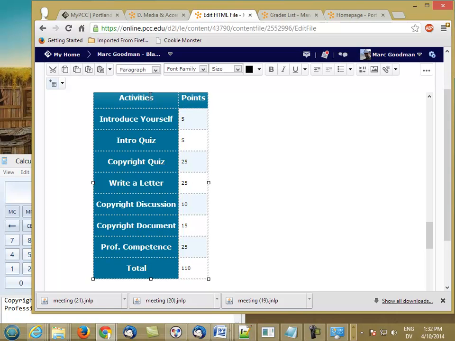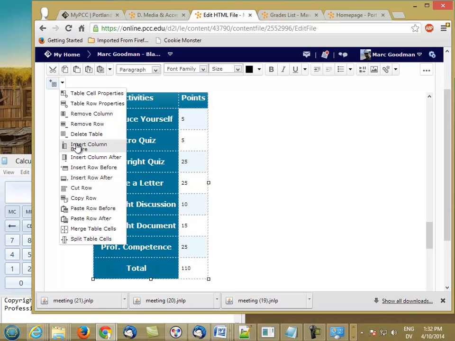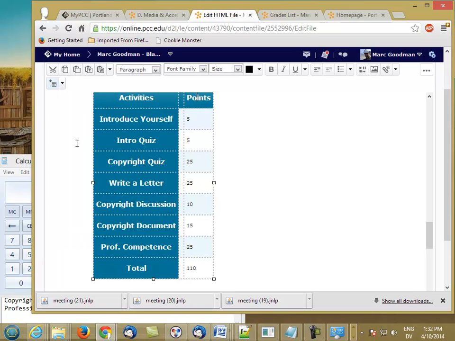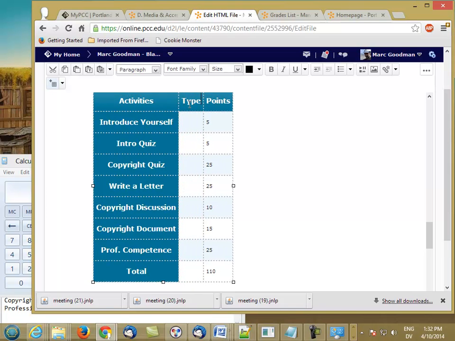So if I make a copy of this row after this one, I'm going to have to change all of these headers back to just being regular data cells. But if I do it this way and insert before, they'll all have the right formatting on them. So I'm going to go ahead and insert a column before, and then I'm going to call this the type of activity.